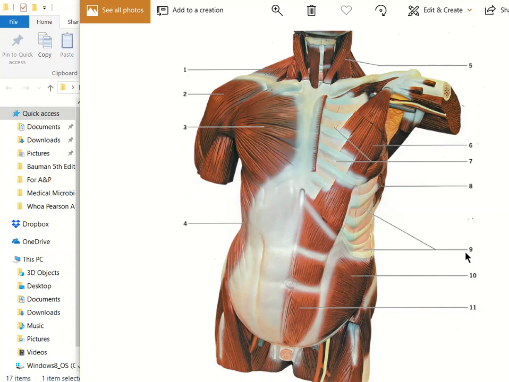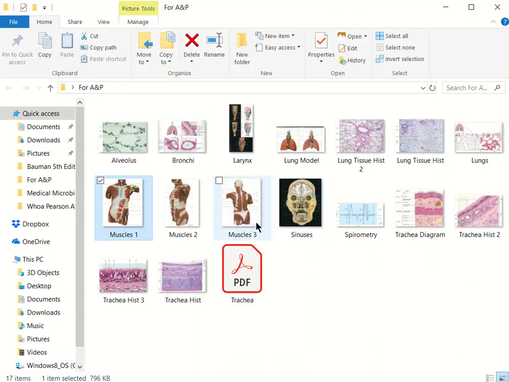Whereas your accessory muscles of expiration are going to help you with forceful breathing out, and that's going to include your internal intercostal muscles, your rectus abdominis, external oblique muscle, internal oblique muscle, and transverse abdominis muscle. All of those are going to help you depress that thoracic cage. It's going to help you sort of depress and compress. So I highly recommend you look through some of the pictures that I send you and try labeling these muscles of respiration for yourself and identifying them.